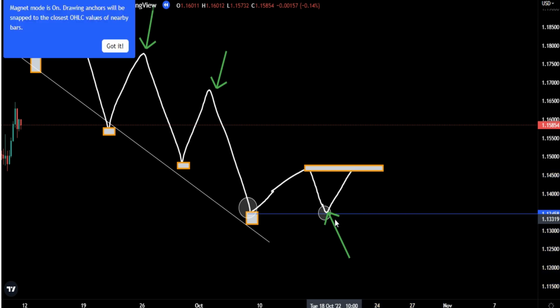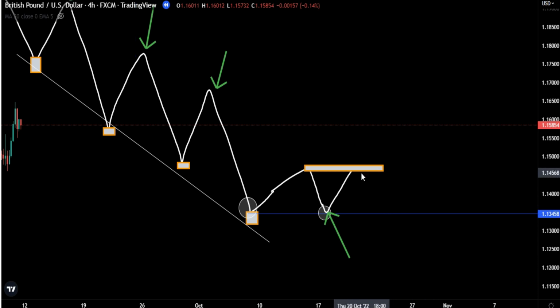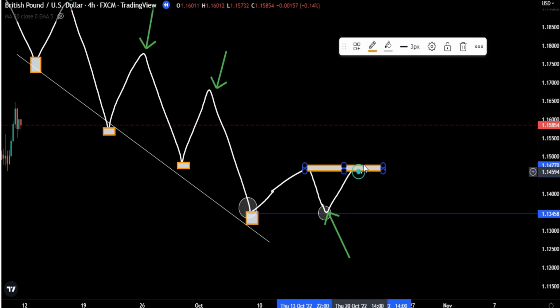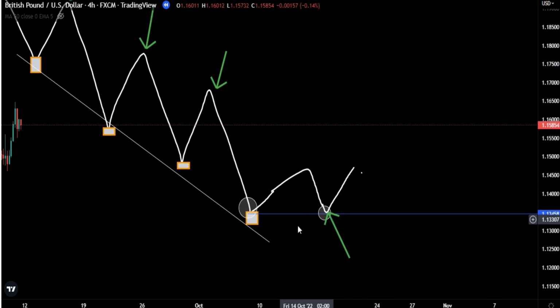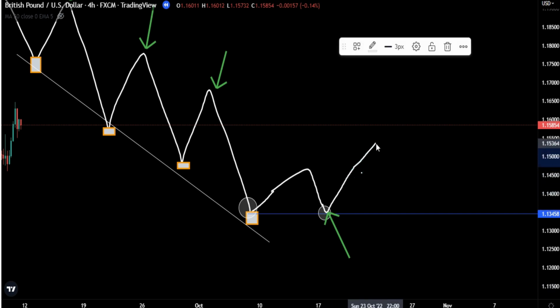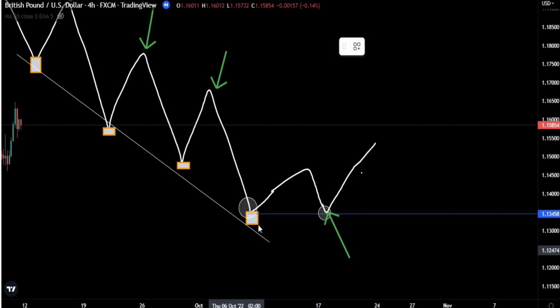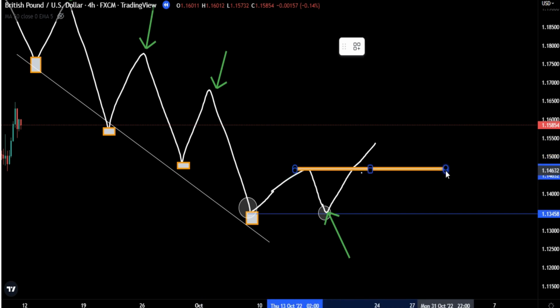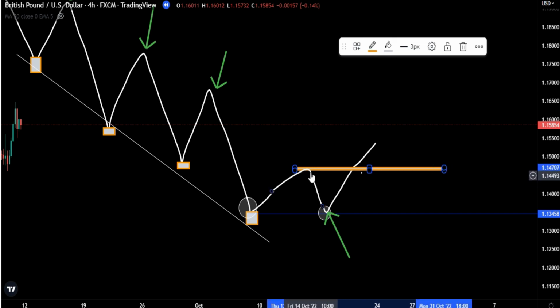Now, if the price shows us this sign of weakness, what you need to do is to observe the next swing. So let's say that the price moves a bit above, you can see at this point the price has broken this level. So this is like the swing high, the current swing high right here.